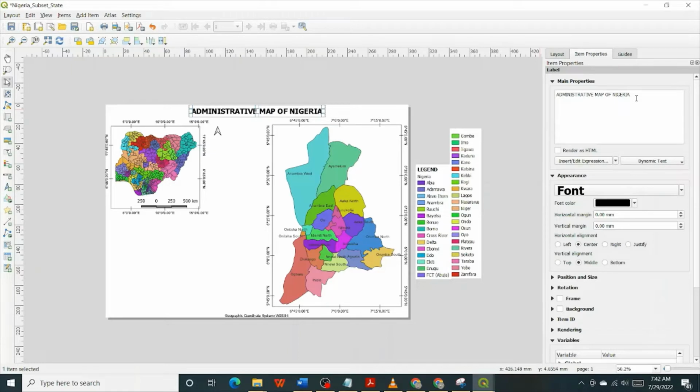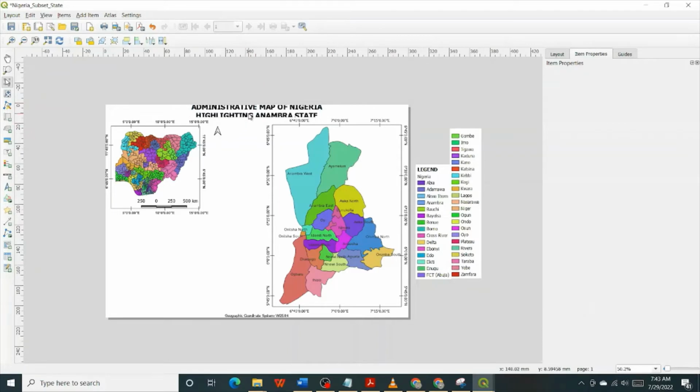You can press enter and say, highlighting Anambra State. So that's more like how you edit a title that is already there. You select it, and then on the side within this panel, you can add something extra.